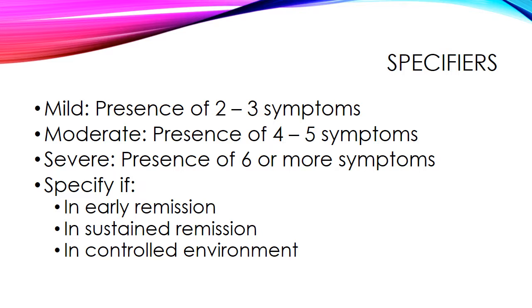If a situation arises where it's impossible to determine which substance is being used or the substance doesn't fall into one of the categories, the diagnosis other or unknown substance use disorder can be given if the individual's symptoms meet diagnostic criteria. When recording a substance use disorder diagnosis, you should specify severity and if the individual is in early remission, meaning that they've not met criteria for a substance use disorder for more than 3 months but less than 12 months, or sustained remission, meaning criteria has not been met for more than 12 months. Lastly, you should specify if the individual is in a controlled environment, such as an inpatient treatment facility.